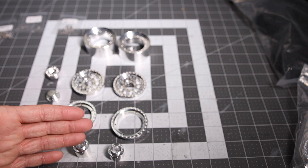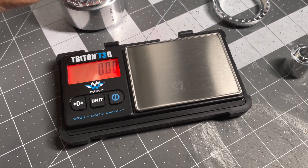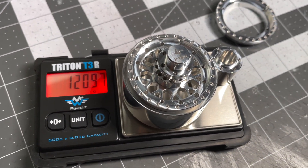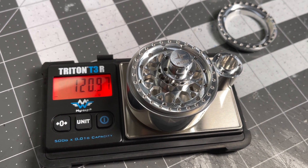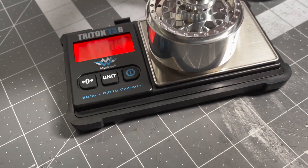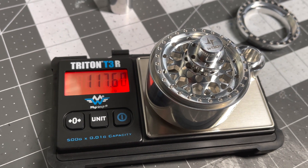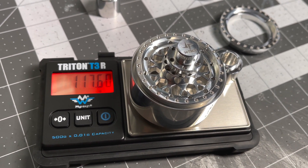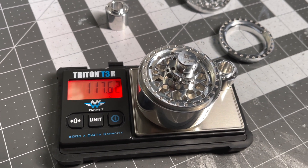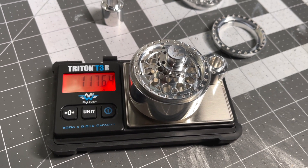Let's take a look at the weight of all these parts, excluding the fasteners, so you know about how much you're putting onto your vehicle. We'll look at the entire wheel assembly excluding the fasteners and the larger of the two dually connectors. Then we'll swap out the large dually connector, put on the smaller of the two, and the weight drops down to about 117.60 grams — about a three to three-and-a-half gram difference between the larger and the smaller dually connector. Enough of all that — let's go ahead and start the assembly so you can see how simple it is, then we'll move back to the studio and talk about a few more details.